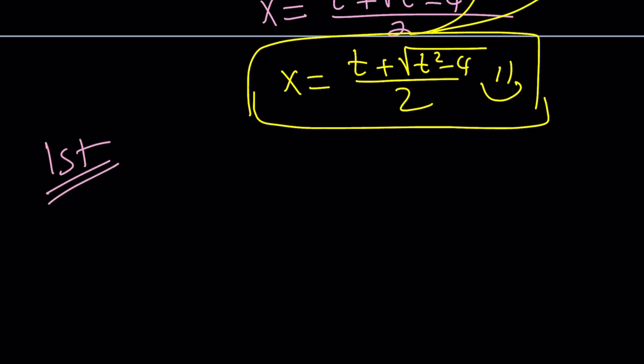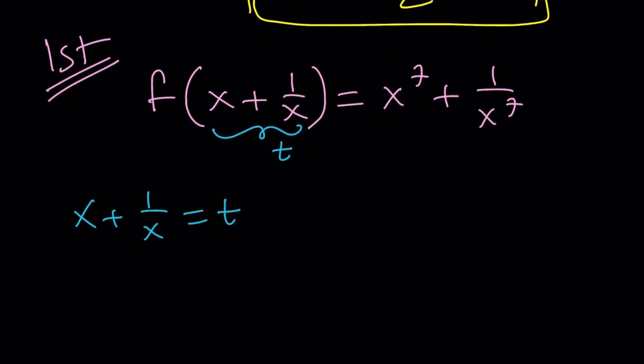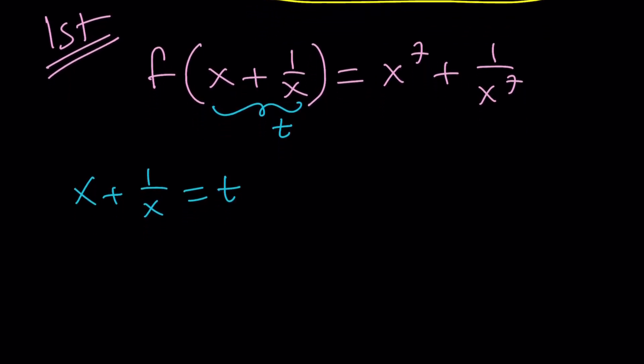Go back to the first method. We're going to use something similar, but also at the same time very different. I'm going to call this something, and this time let's use t. If you set x plus 1 over x equal to t, again with the third method you can use a quadratic. Please let me know how that goes if you ever try doing it. That's going to be a good exercise, definitely.